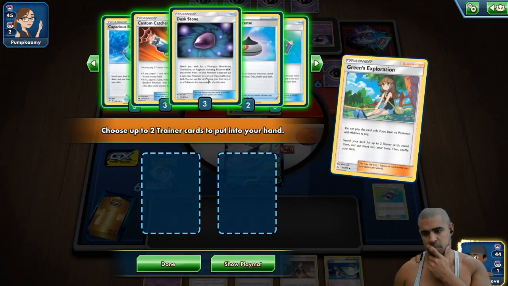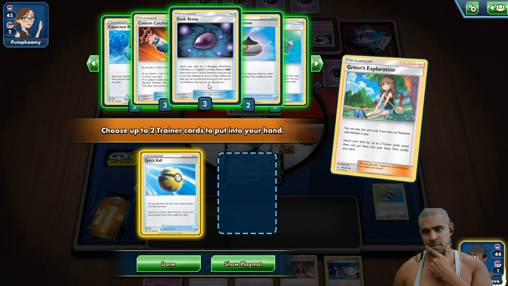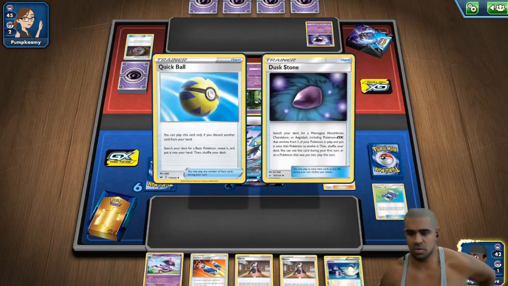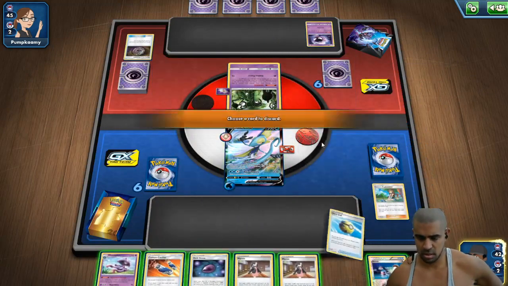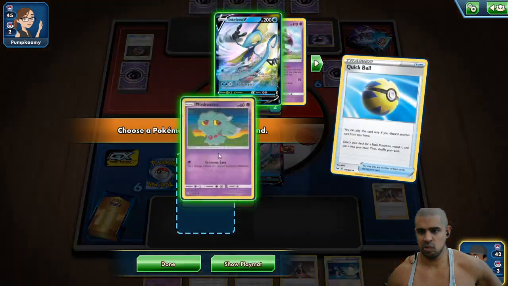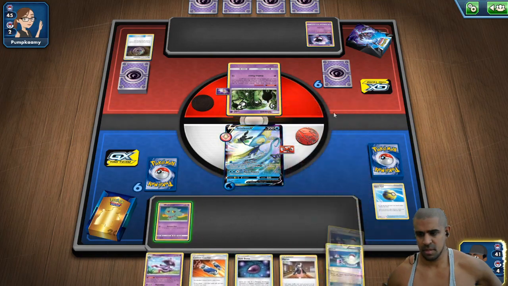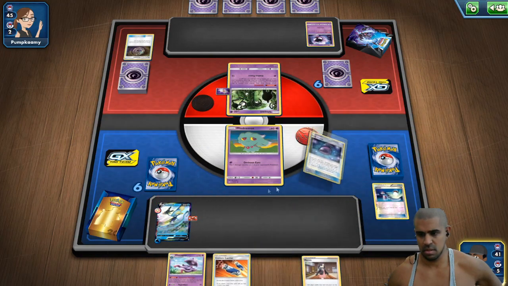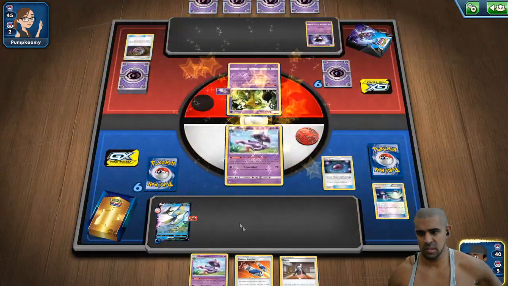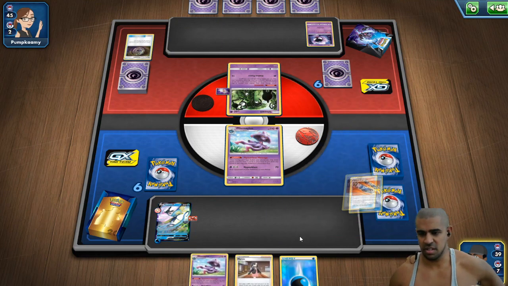Alright, so we got greens for Quick Ball, Dusk Stone, right? Yeah, then we can play the Switch as well. That'll burn a card. We want to keep custom catches if we can, so we'll get rid of our Marnie. We do that. Serious message. Well, we can actually win this turn. I've just realised. Oh wow.